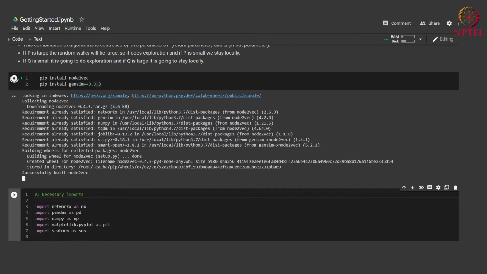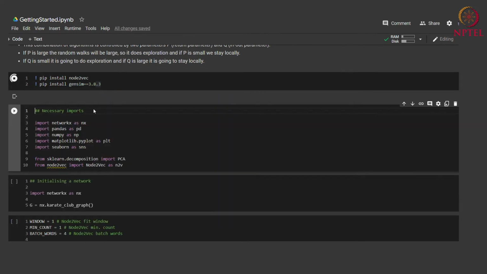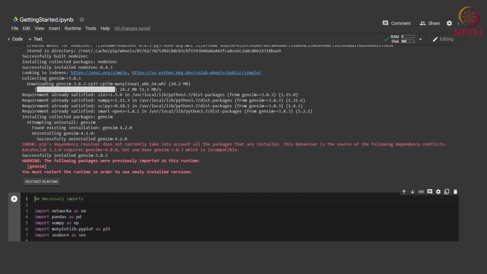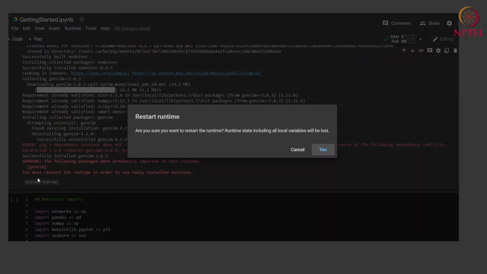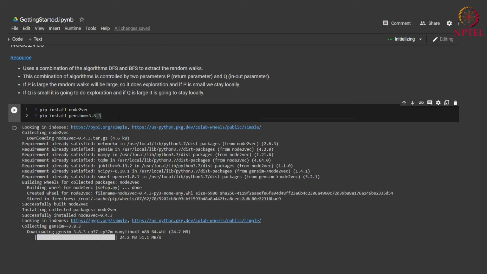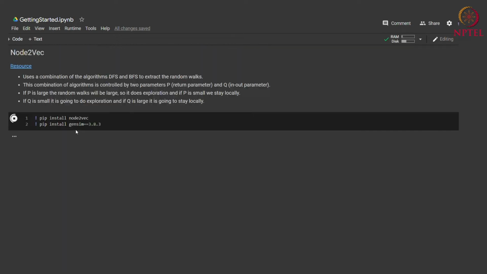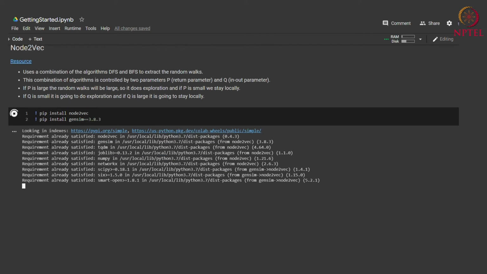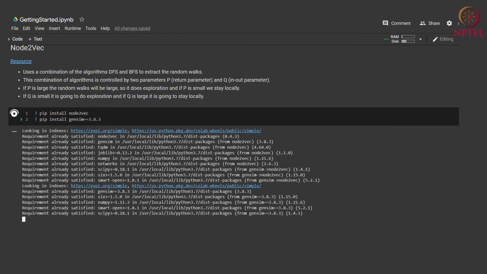You might need to restart your runtime here if you are working in Colab and you're installing Gensim like this. See, here it is asking us to restart the runtime. So we'll be restarting the runtime here. And then you'll be able to see that the runtime has restarted. If you run this, it will already show that the requirement is already satisfied because we have already installed these things.